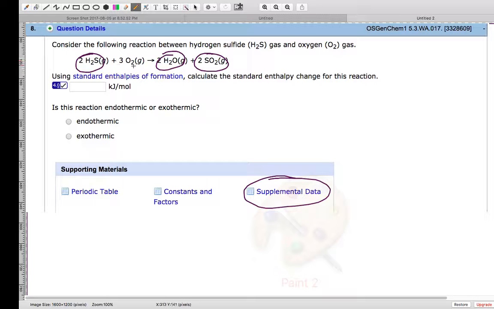This one we don't care about because it is a pure element in the state of matter that it usually is in when we look for it in nature. Oxygen gas. It's usually O2, and it's usually a gas. So we ignore this one. We ignore this one by definition. This is just the way we calculate the enthalpy for this reaction using enthalpies of formation.